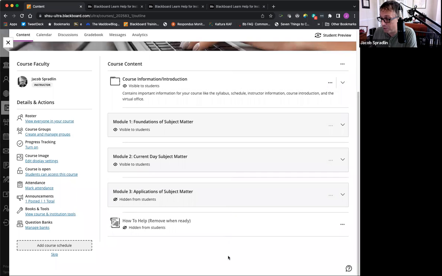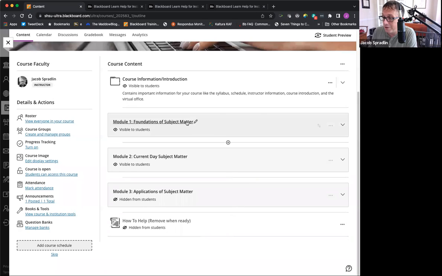I could click anywhere. You'll notice that wherever I click in here, underneath these, I can click and add something in between those two things. Right here, between module 2 and module 3, for instance, I can add something in between there, right? So it's very contextual. It's very right where you want it to be. You don't have to click on something to add it.